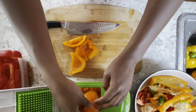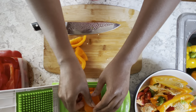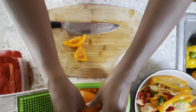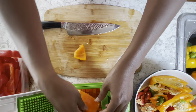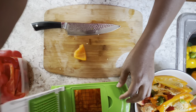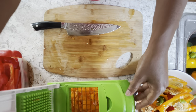So once I freeze these peppers, these are not gonna be good for like throwing in a salad or whatever. They're just gonna be good for cooking with. I might be able to still preserve some of the texture by doing it in the larger chunks, but overall you want to use these cooked.